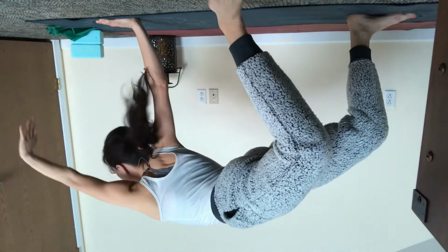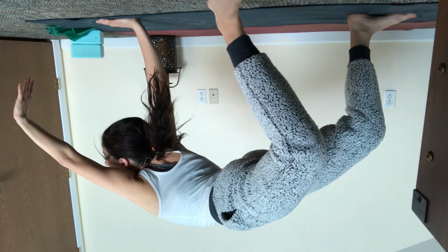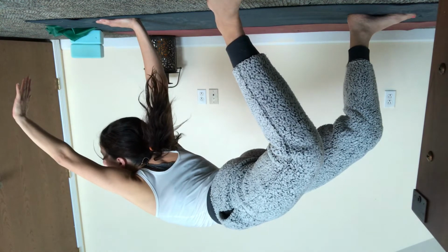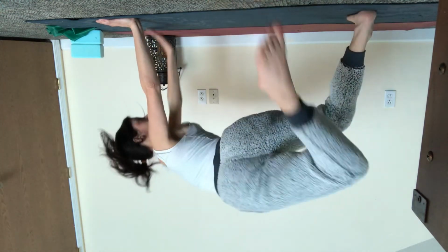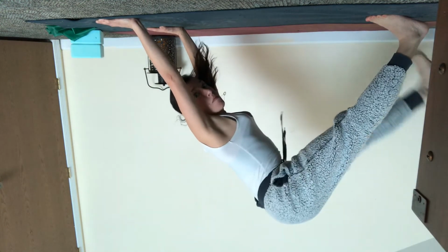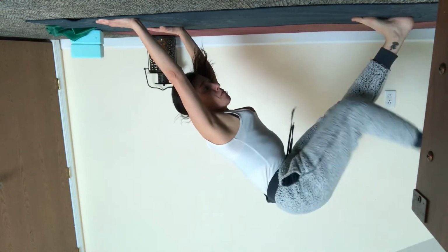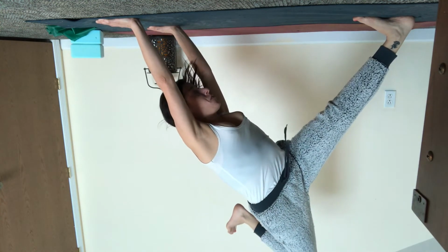This time I bent my extended leg, brought it around to the other side. Wild thing. Helps prepare you for wheel. If you can't do this yet, don't worry. Just stay in downward dog or one-legged dog. Or you could go back to lunge.